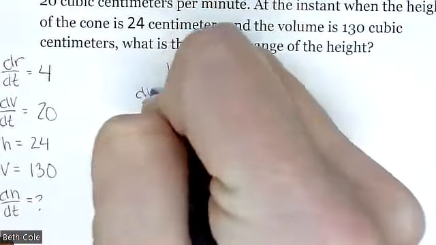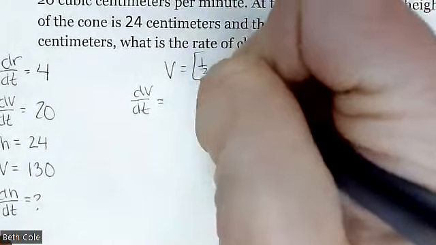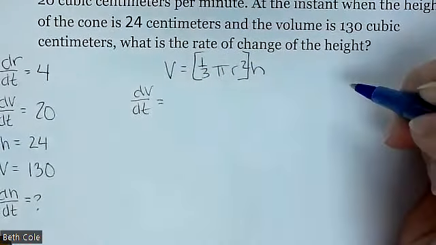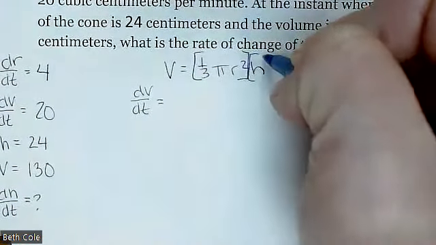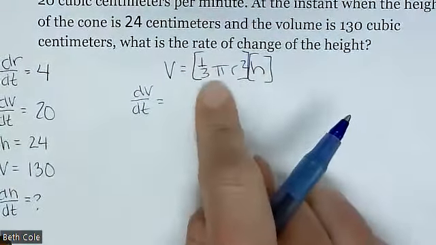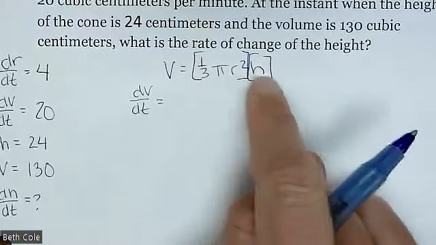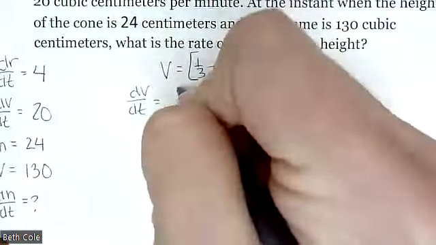So we're going to go ahead and just do our derivative. dV/dt equals, and it's going to be a product rule. 1/3 pi r squared is the first thing. h is the second thing because I have two separate variables. 1/3 pi is just a coefficient. Remember, pi is a number, so that's sort of just there. But we have two different variables. So that's why it's two different things.